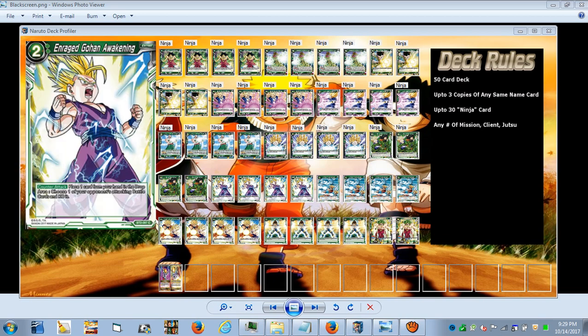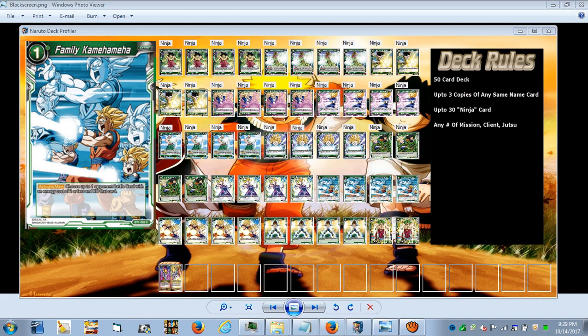Then we have Enraged Gohan Awakening, Counter Attack. So this is one of your defensive cards. Place one card from your hand into the drop area. Choose one of your opponent's attacking battle cards and KO it. So that's very useful when your opponent attacks, and then you can use this to destroy that attacking creature.